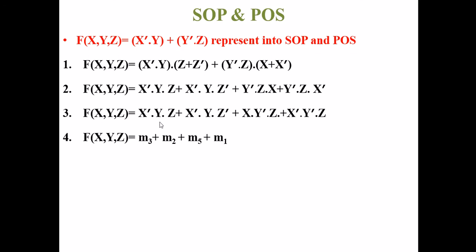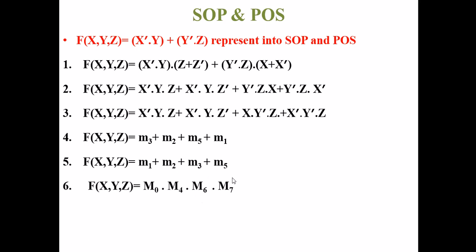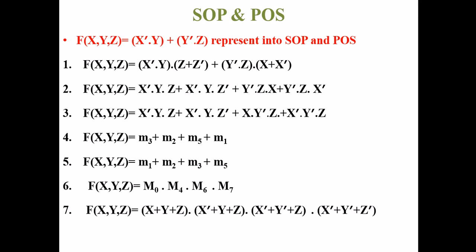After converting into minterms, you can look at your minterm table. You will get m3, m2, m5 and m1. Just arrange them in the order m1, m2, m3 and m5. Then after that, you will get max terms. You know, max terms are the opposite of min terms. Then obviously the missing numbers will be placed in max terms. So here 0 is missing, m0.